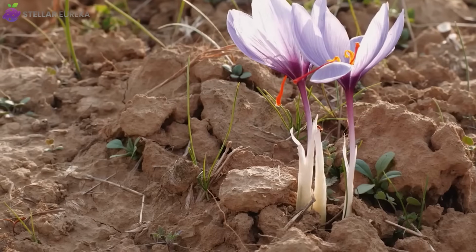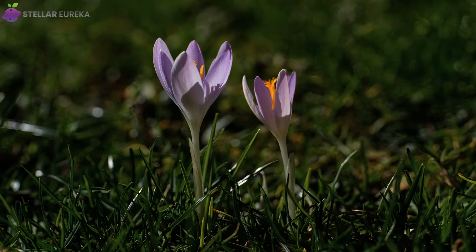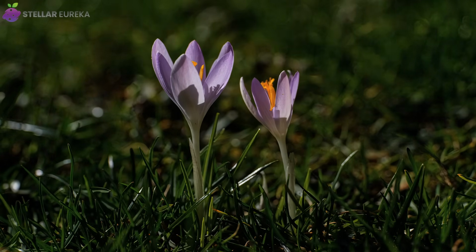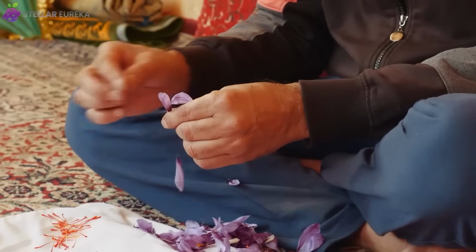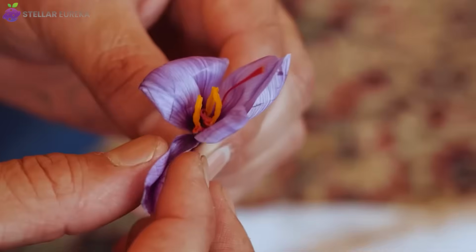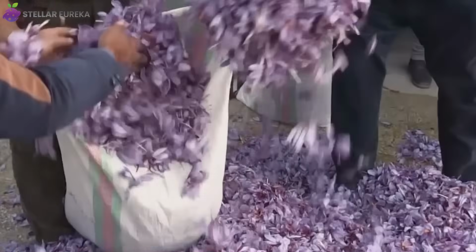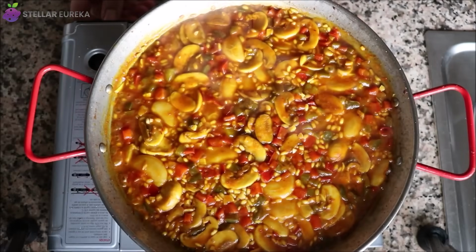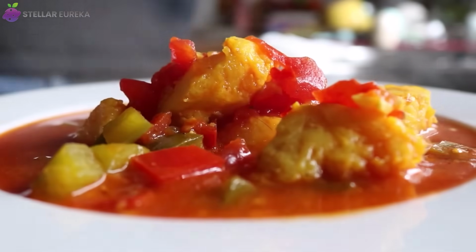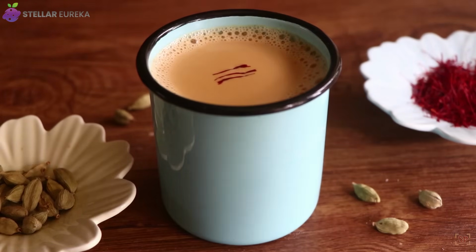Unlike most plants, saffron crocus doesn't exist in the wild. It was carefully cultivated, likely in ancient Greece. Each bloom lasts only a few days, and its precious saffron threads must be harvested by hand at just the right moment, making it one of the most labor-intensive crops on Earth. But the effort is worth it, whether adding golden hues to luxurious dishes, serving as a dye, or featuring in ancient medicine for its mood-boosting effects.